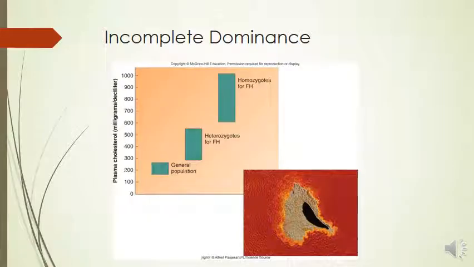Here we can see how the measurement of plasma cholesterol is reflected in 3 genotypes. The phenotypes parallel the number of receptors. Individuals with 2 mutant alleles die in childhood of heart attacks. Those with 1 mutant allele may suffer heart attacks in young adulthood, and those with 2 of the normal alleles do not develop this inherited form of heart disease. We can also see in this picture an artery that's blocked with cholesterol-rich plaque. Cholesterol is also deposited in joints and in many other body parts of individuals who have this disorder.